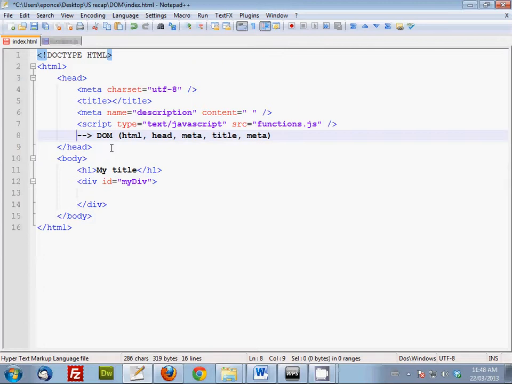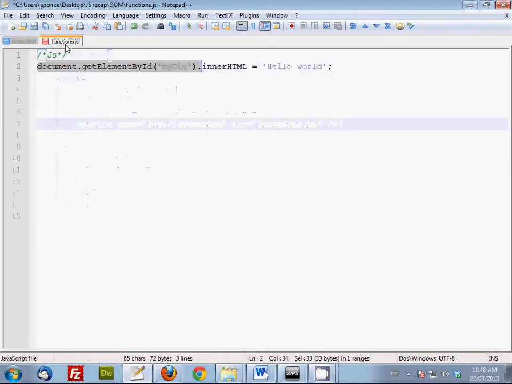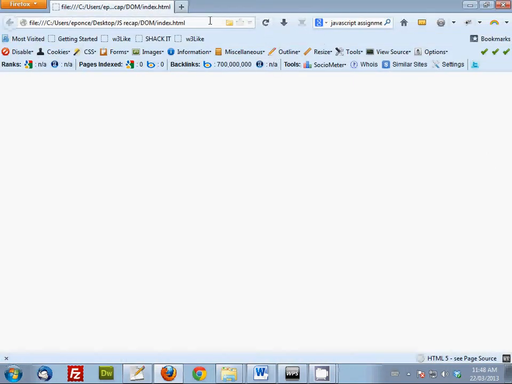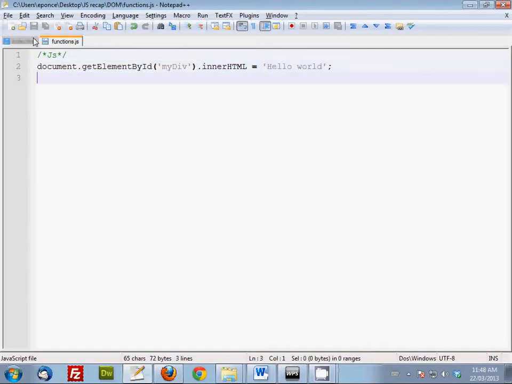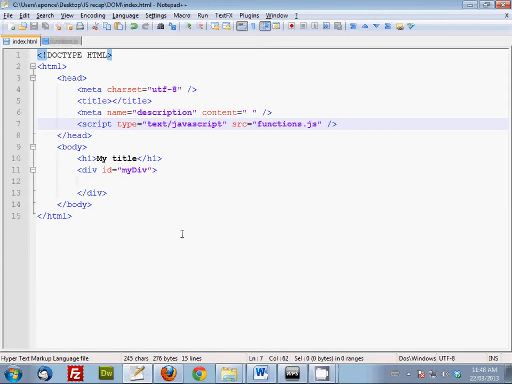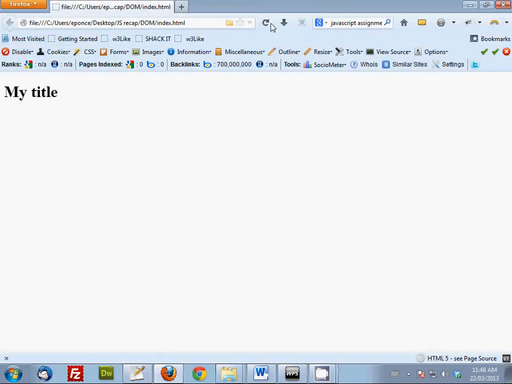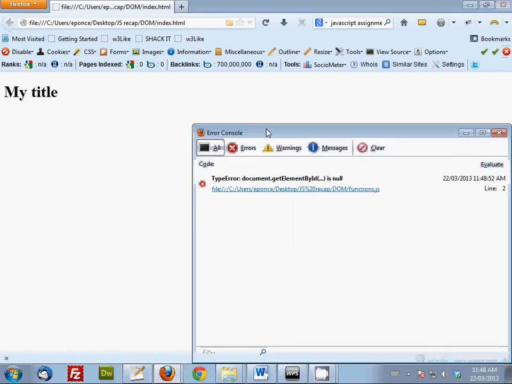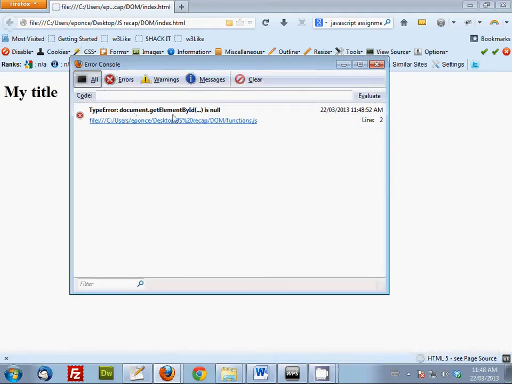So this will give me an error right away. Sorry, I need to close script like this. So this will give me an error here, and the error says document.getElementById is null, meaning I couldn't find that element.